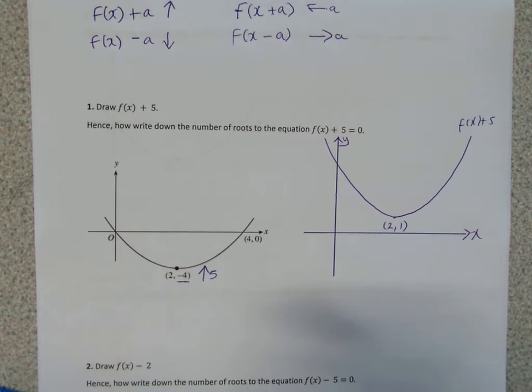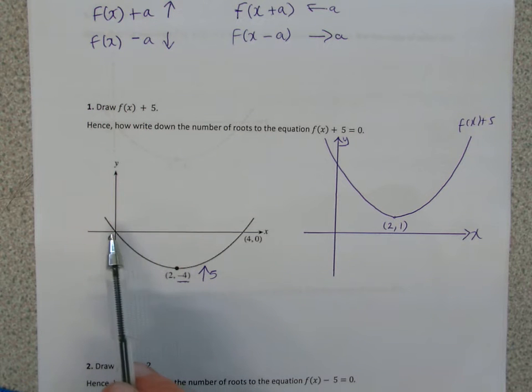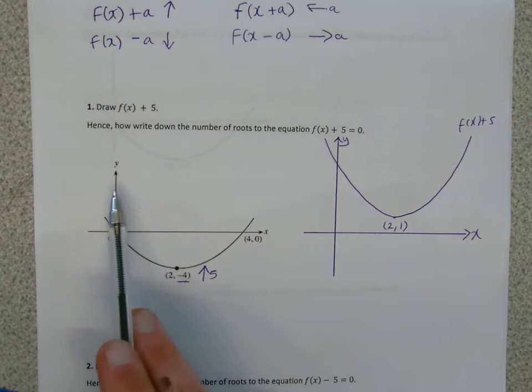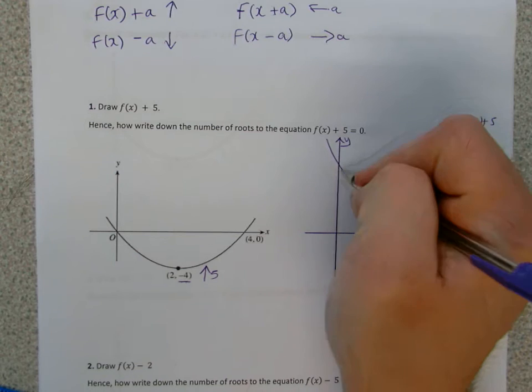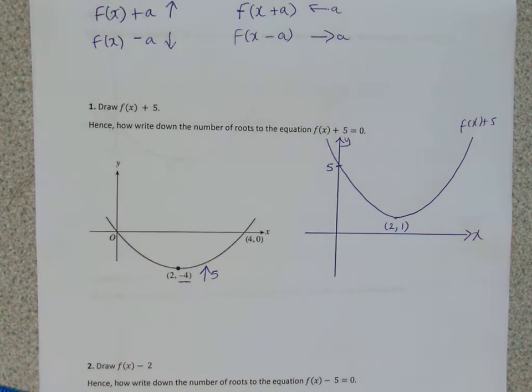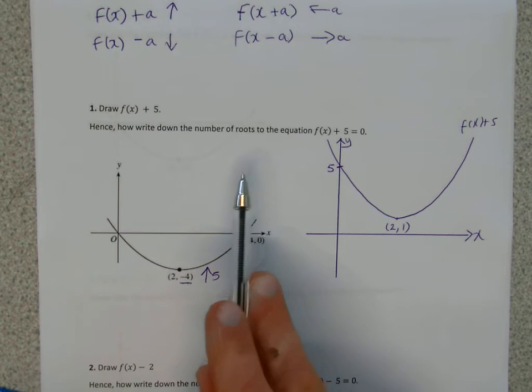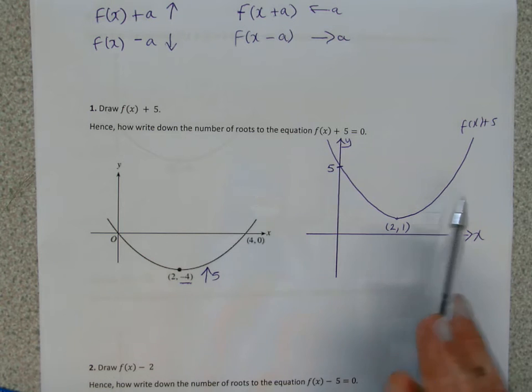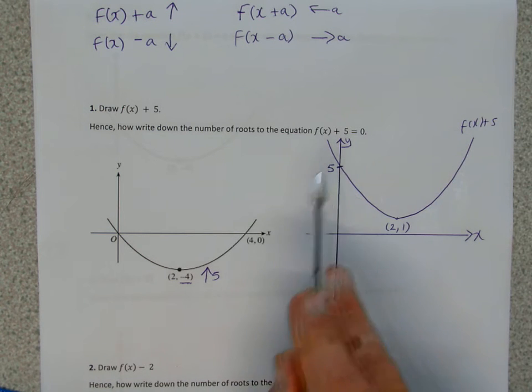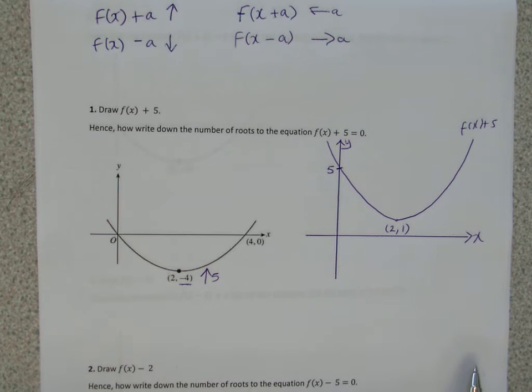Now in a question like this, let's see if there's any other information we can fill in. What's important here is recognizing what's happening. It crosses the y-axis at 0. Now if it's shifting up 5, think about where it would cross the y-axis up here. Of course, it will cross the y-axis there at 5. So you could put that value in because we know that. This value here, 4, 0, will shift up to 4, 5. That'll be up there somewhere, but that's not really important. It's just a point up here somewhere on the curve. This is important though. So there's our transformation, shifted up 5.